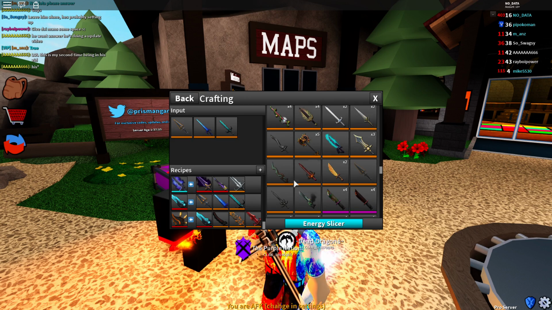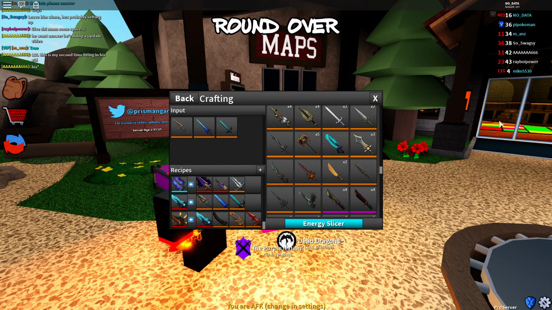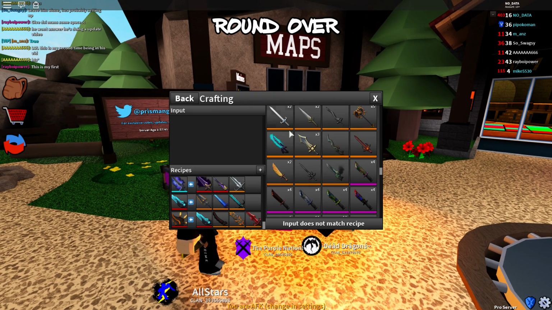We are going to craft another Energy Slicer so that we can have both of the new mythics. That is going to be pretty cool. So 3, 2, 1, boom. There we go. We got yet another Energy Slicer.